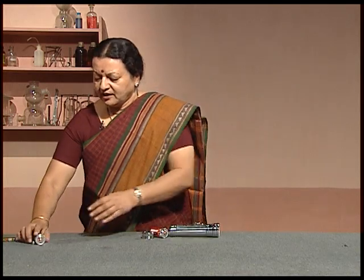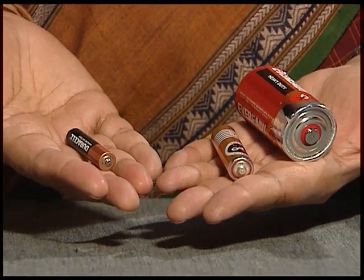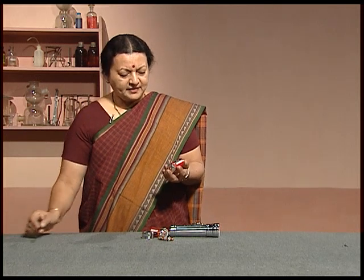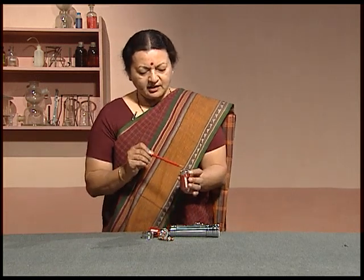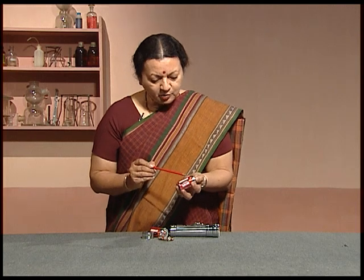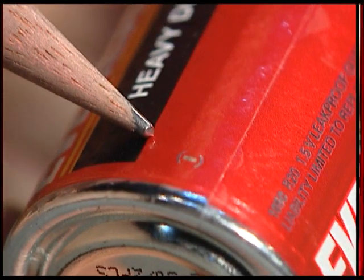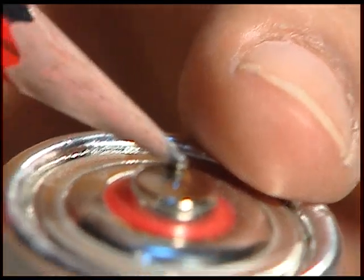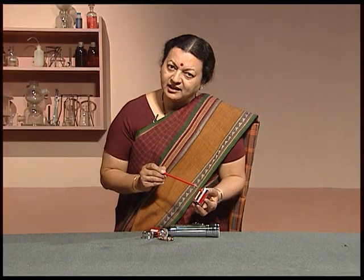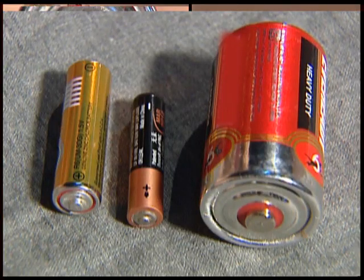You must have seen different sizes of this in your alarm clocks, toys. The cylindrical electrical cell has two sides, a cap and a disc at the other end. You will also notice a plus and a minus on it. The plus is the positive terminal and the minus is the negative terminal. The cell gets its energy from the chemical which is inside this. When the chemical is all used up, the cell needs to be changed.